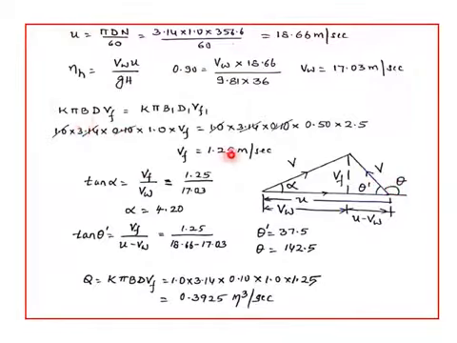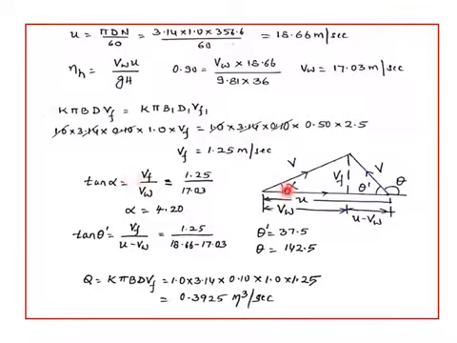To calculate this we need Vf, since it is not given. For calculating Vf, we can make use of the discharge at the inlet, which equals the discharge at the outlet. Since we know K, pi, and B (B and B1 are the same), D is 1, D1 is 0.5. Velocity of flow at the outlet is given, so that will give the velocity of flow at the inlet. Everything cancels, so we get 1.25 meter per second.